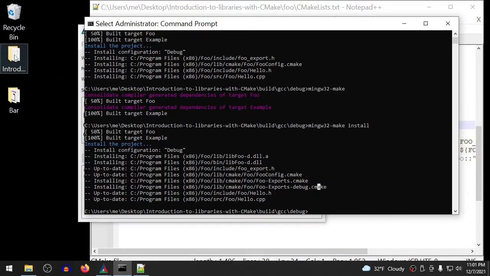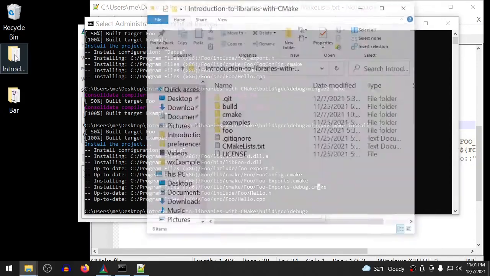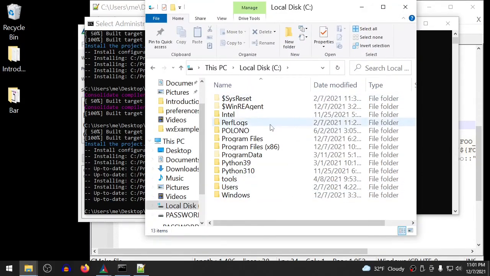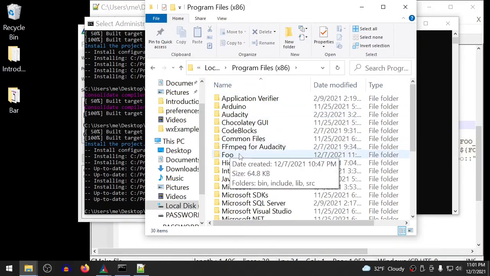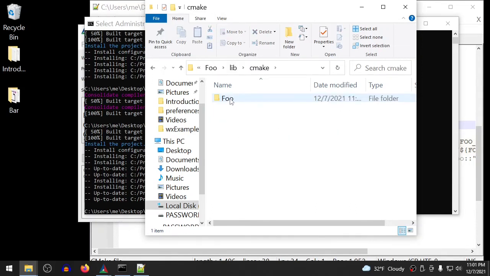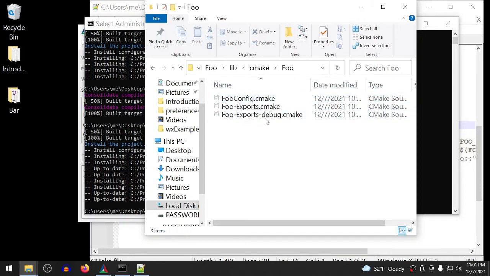And if we go to the C drive, program files x86, foo, lib, CMake, foo, we can see we now have 3 files in here.